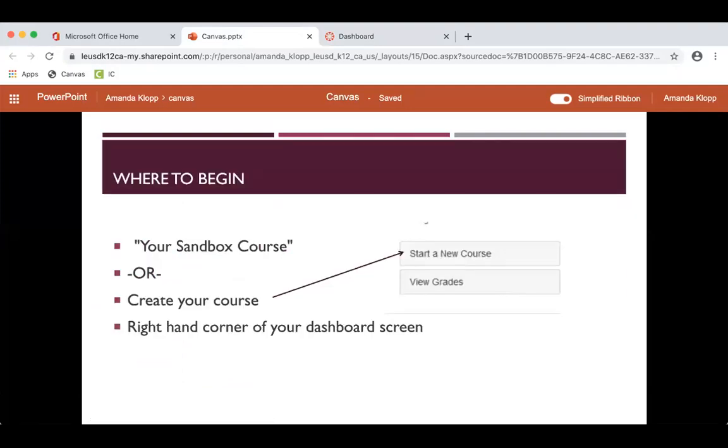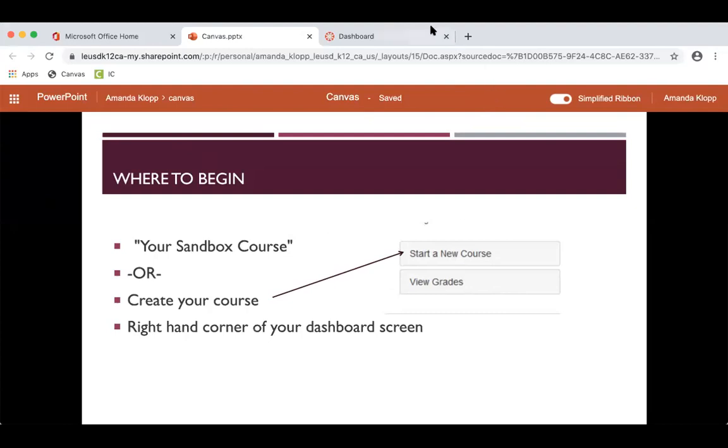So what we're going to be starting with for you guys is creating a template curriculum, or some of you have already started creating a template curriculum, because you don't have these classes yet. You don't have these sections yet. You don't have any students in those sections. So you're going to be creating this empty blank course by clicking Start a New Course. And it should be in the upper right-hand corner of your dashboard.